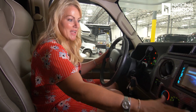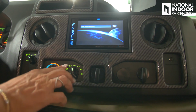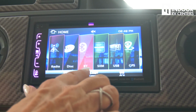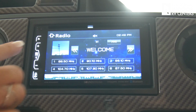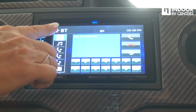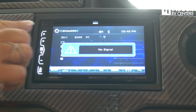As we move over to the dash area here, we have our fan button, high to low settings, our cool and heat, and then the different settings of where we want to direct that air and defrost. Then we've got our infotainment center. So we've got our radio or disc, Bluetooth, XM, Sirius radio, USB, and GPS. So obviously just go to our radio. If you wanted to put a disc in, that's where you would do that here. Right here is your USB port. You can connect your phone. You do get a free 3-month subscription to Sirius XM radio.